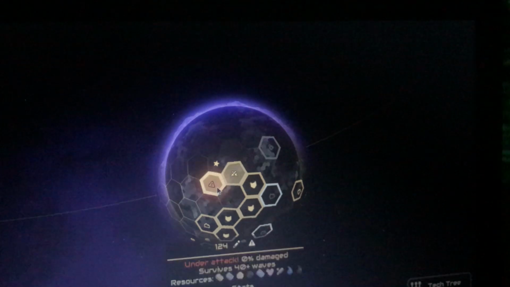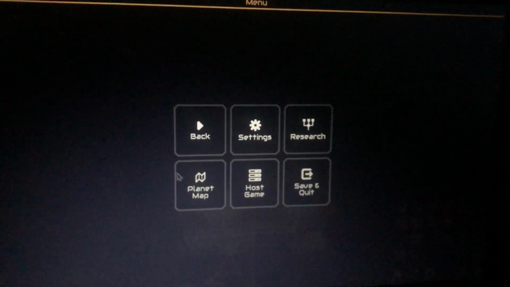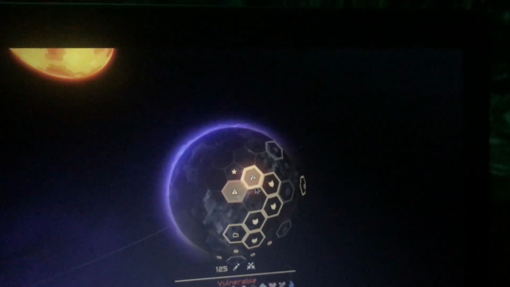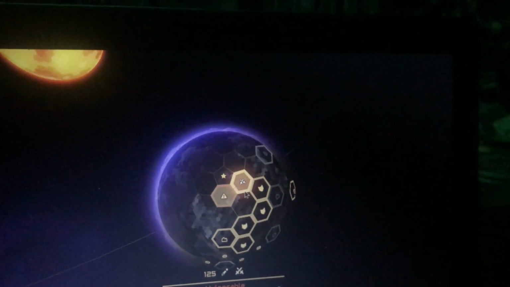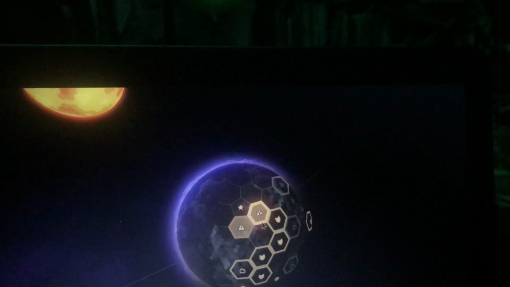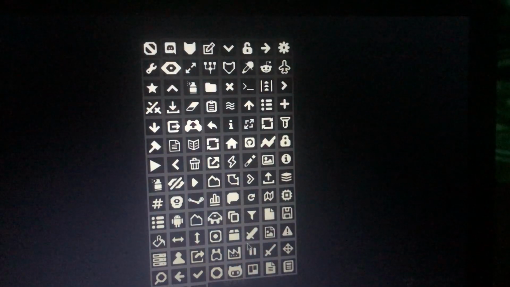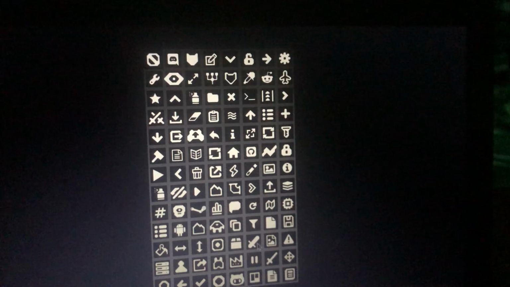When I have... Why does it keep doing that? Hold on. No, this is annoying. Okay. So, for the sectors that are vulnerable or under attack, I use this, which was... Wait, which one?